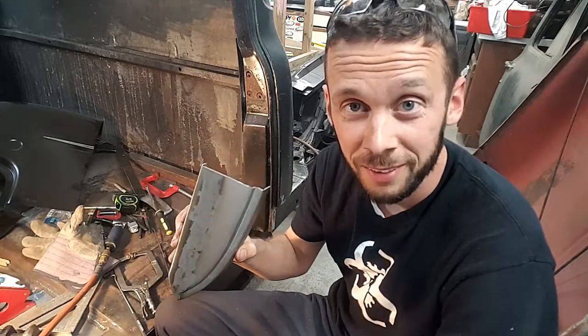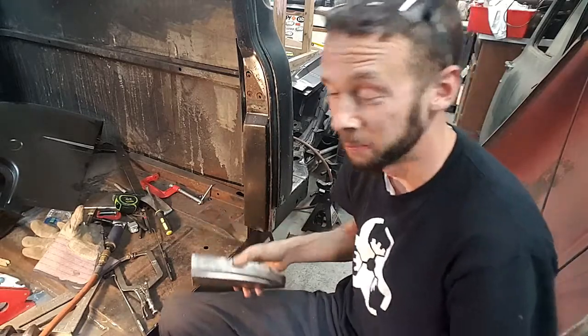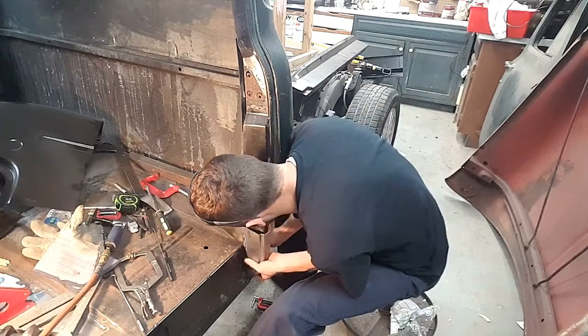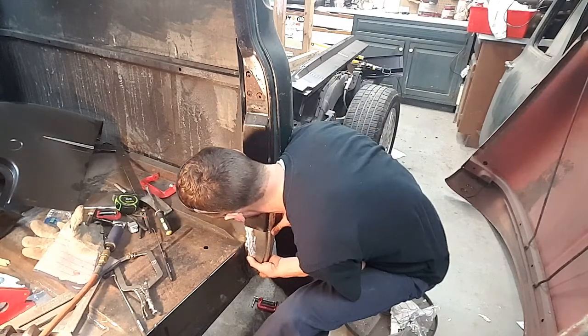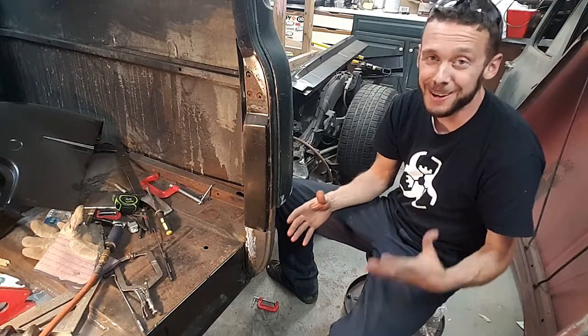Moment of truth. Is it going to fit, or are we going to have to beat it to death with a hammer? Beat it to death with a hammer it is.